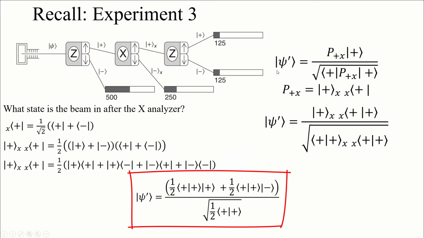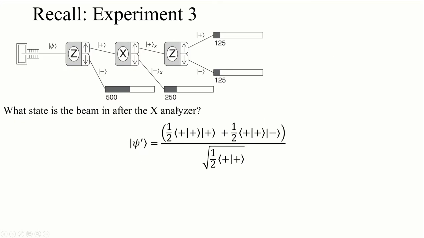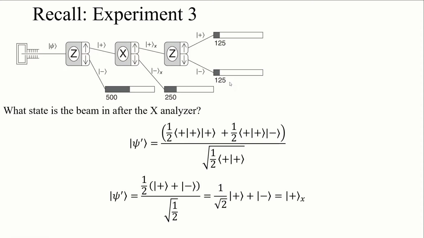And we know that that inner product, because those things are orthonormal, is just going to be 1. All those spin-up inner products are 1. So this ends up being essentially 1/2 over 1 over root 2. We see that this just simplifies into the x spin-up state like we saw. But we've gone through the gory detail of actually applying this somewhat straightforward case with the full details of postulate 5 to get that.